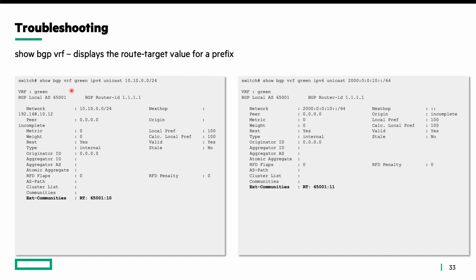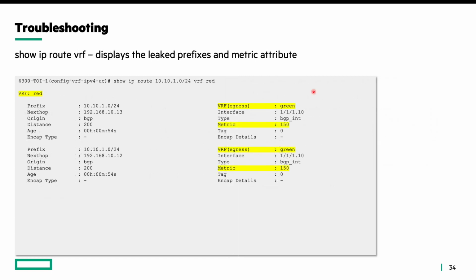And show BGP VRF will display the BGP table entries for the specific VRF. And here in the extended communities, you'll be able to see the route target. So yeah, it can be several values. Also the same for IPv6.